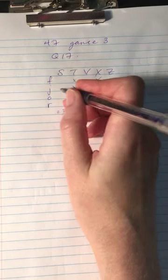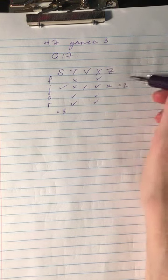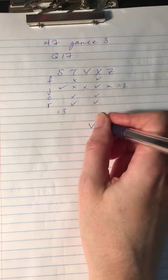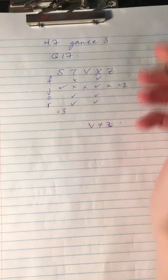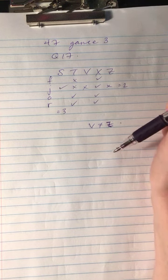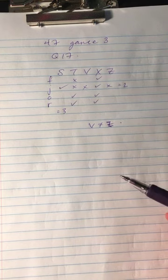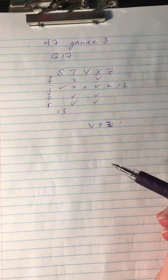And then jazz is among the types of music that S carries. So we have our 2 check marks for jazz. And then V doesn't carry any type of music that Z carries. So V and Z can't have any in common. Okay, looks good. So yeah, I think that covers all of the deductions that we can make at the beginning.